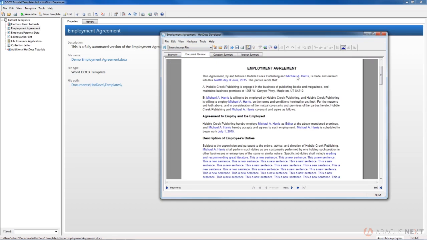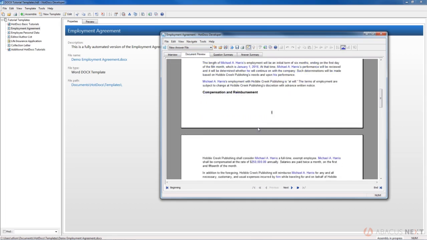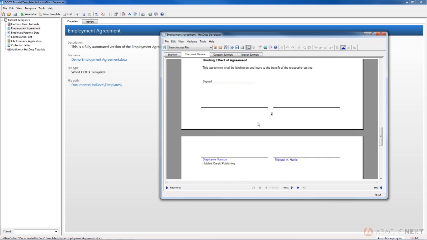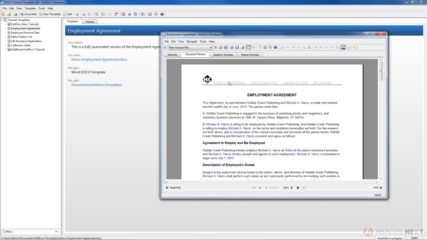You can see that all of the answers I provided are in blue in this document preview, and we can see how they're coming in. And just scanning through the document, I can see that everything's looking really good.